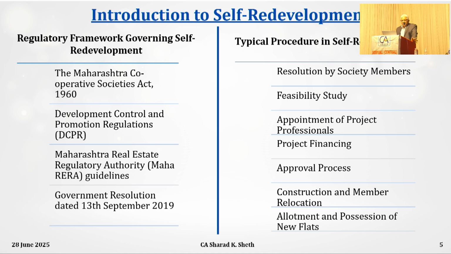when the construction is completed, existing members will again be given an allotment letter stating that you will now be getting this new flat number with so many square feet as per the map under the certificate. Even for members to whom the flat is said to be sold, of course it cannot be considered sold; it is considered as allotted only. There will not be any separate agreement executed between the society and a member or incoming member or proposed member. There will be a letter of allotment issued to them also, containing more or less all the terms and conditions as per the model agreement, and that will be stamped. But it will not be a bilateral agreement.